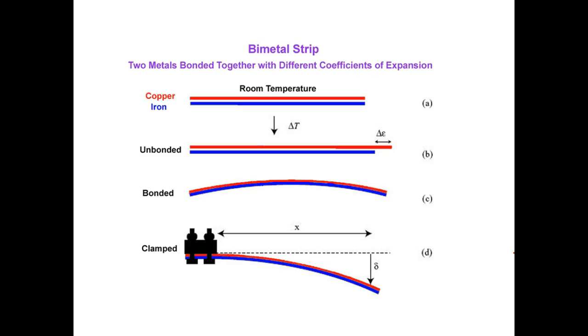So you can think about it when you're driving your car and you make a left turn. Well, your inside wheel turns a lot slower. Your outside wheel turns a lot faster, and that's what it's going to do. So you turn in that direction, right? Understand? So this is the same principle. This would be your slow wheel, fast wheel, and then it comes up here, what we call the warp. And this is really reliable because these coefficients of expansion, especially the purer the metals are, the more precise this would actually be.